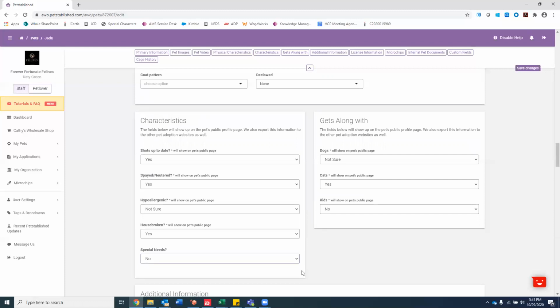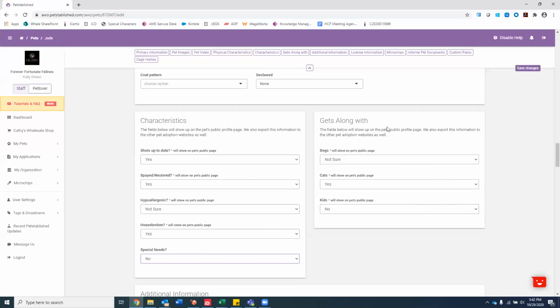A lot of our CH cats, which is a neurological disorder, aren't listed as special needs because they're just normal cats who happen to have a little neurological issues, but they're totally fine. They can do everything a normal cat does, so they aren't special needs. If you have a question, you can always double check in the dedicated foster chat, but for the most part, that can just be changed to no.